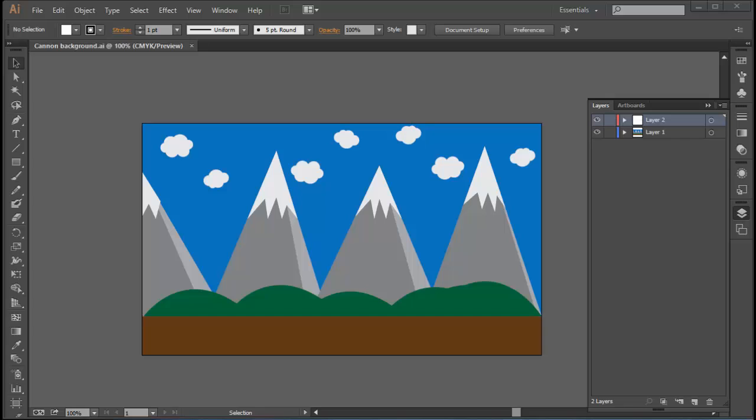So first things first, you need Adobe Illustrator, and you can open it up, and as you can see, I have a nice small mountain scene right here. It's a nice small flat design scene, and you can see it's really simple. It didn't take very long to make, but it will show you what's going on.